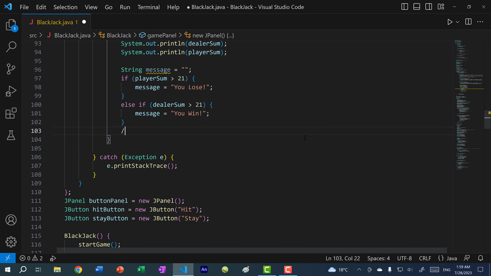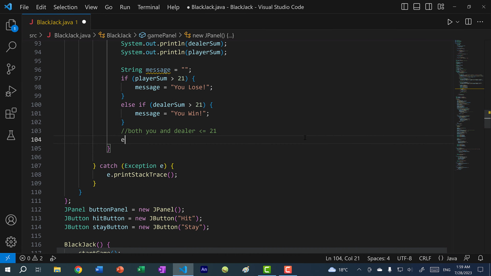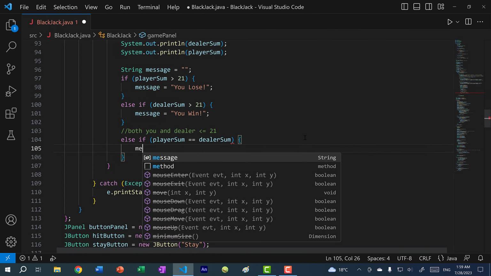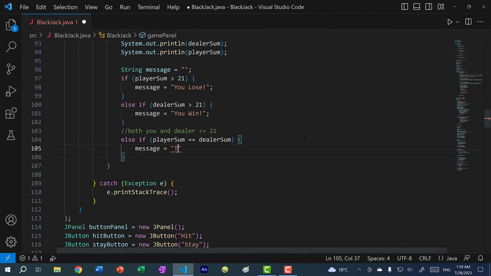Otherwise, if we get to this point, this means both you and the dealer both have less than or equal to 21 points. So else if player sum is equal to dealer sum, the message will be tie.